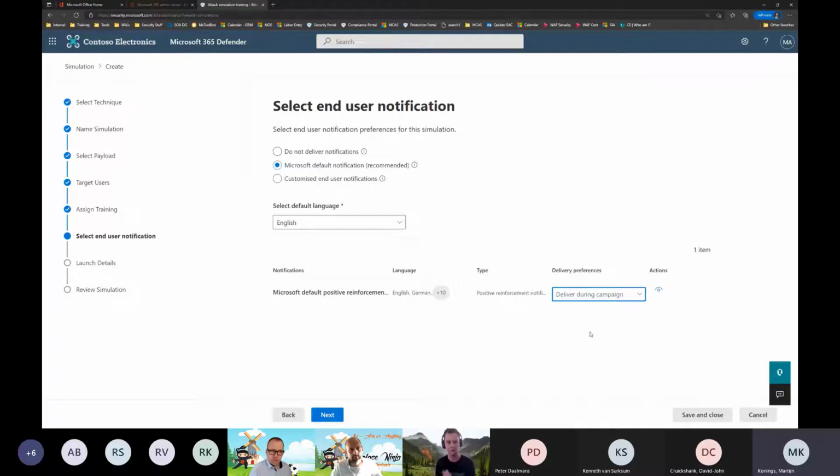The negative part about delivering the feedback instantly is you also need to take into account, because what I've heard from customers is if they would target the entire organization with a simulation, people are talking to each other, right? So once they are sitting on the same floor, they might say, "Hey, yeah, we got a phishing email from IT, right? Don't click, don't click." Of course, during COVID, it might be not that bad, but once we go out again to office, this might be something to take into account, right? That's why I really like the idea to put some random groups, for example, gather some groups with different people of different departments and target them in different campaigns, different payloads, different campaigns. I think that would be perfect.